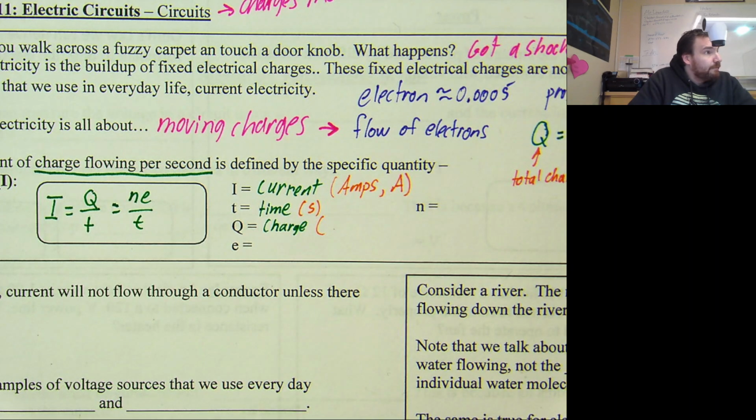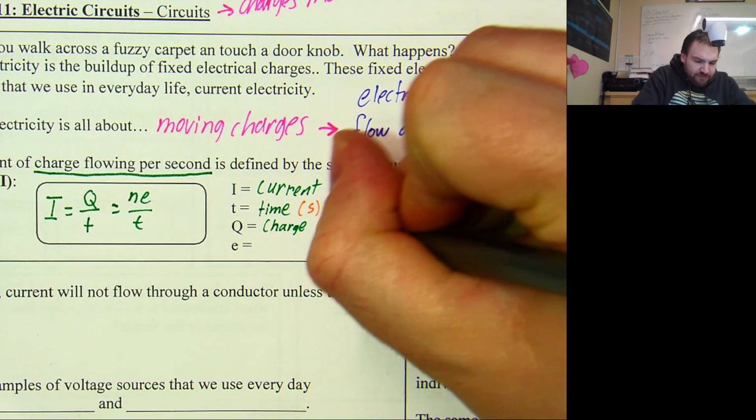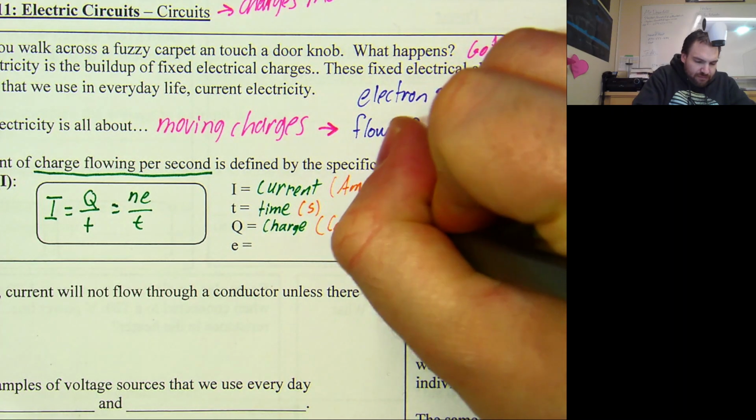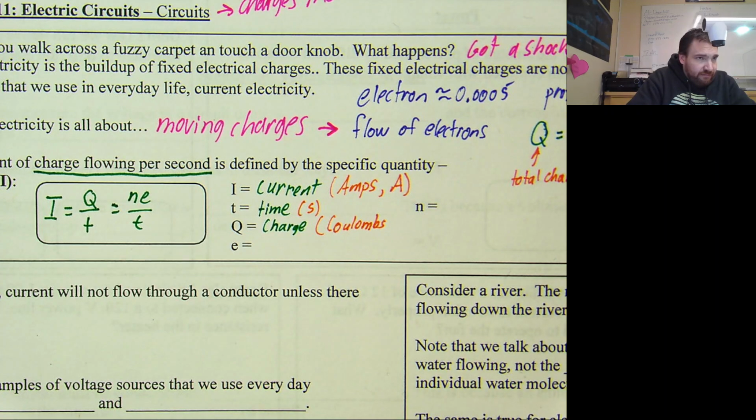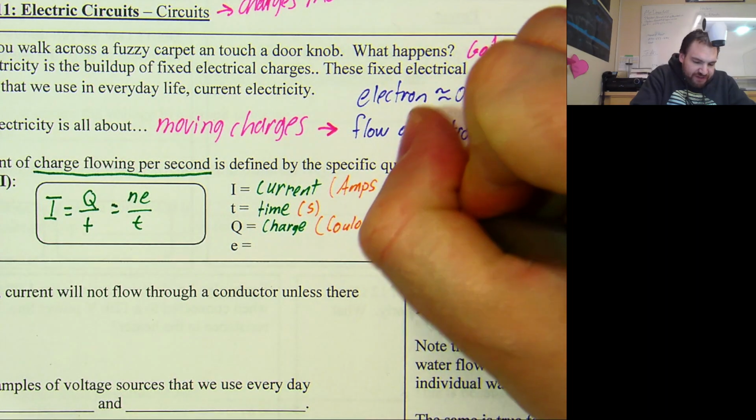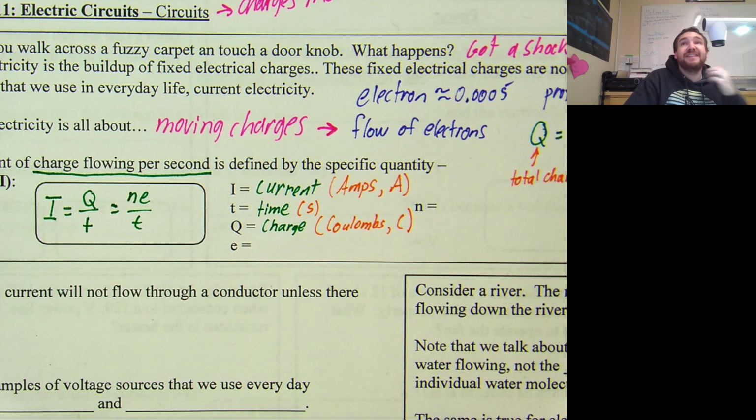Sorry? One more time? No. Voltage is a different beast entirely. We'll get to voltage. Charge is measured in something called coulombs. Does that name ring a bell from Easton's class, Zaid? No. Okay. Should, but that's okay. Charge is measured in coulombs. That's a French physicist's last name. Unit's big C.